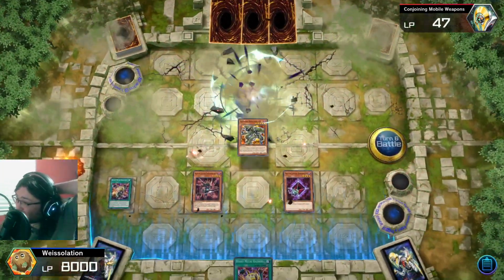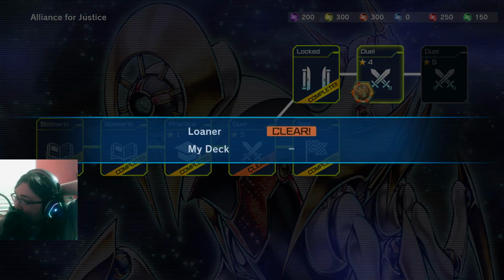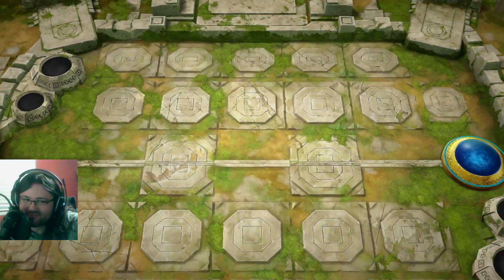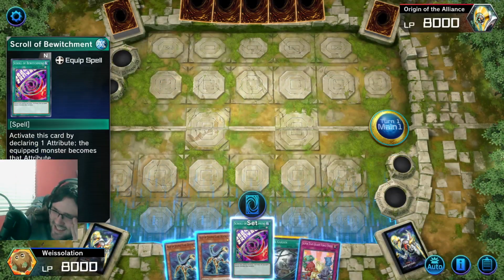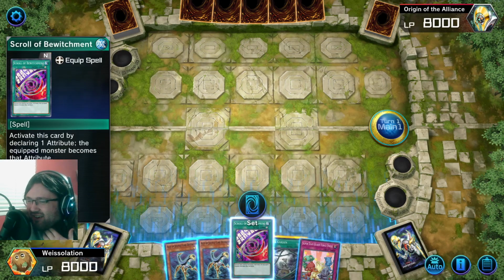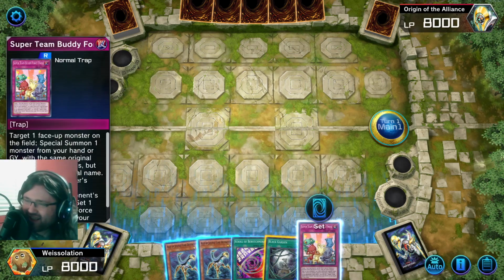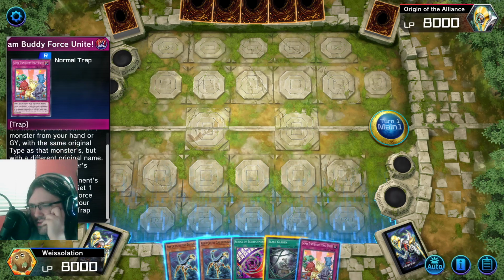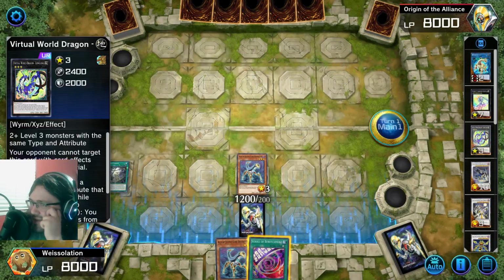Okay. I don't know what the fuck kind of deck that was. Hey, level up. Okay, last one. They're on Monarchs again. Let's hope they're using Edia. What the fuck is this? What is this? Come on! You didn't want me to use Scroll of Bewitchment to make my enemy a light? Are you kidding me? Oh, come on! That's not fair! Oh my god. Oh, why? What the hell is this?